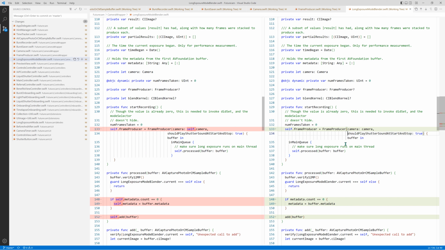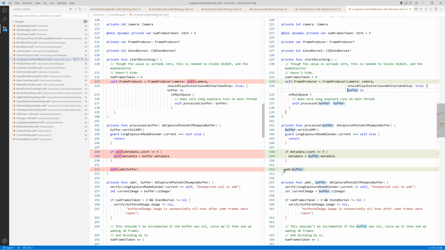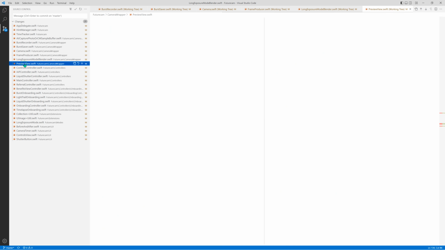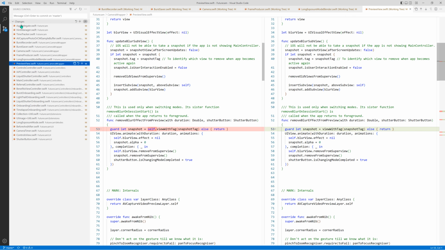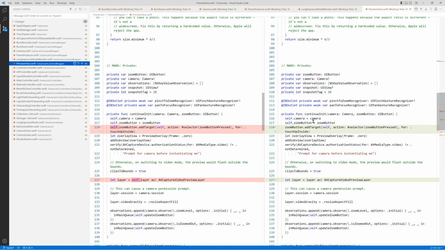Oops. Oh, this is the same line. Okay. See how much cleaner it is. Add buffer preview view. Normally, you should not be committing changes to 28 files, but since they are all trivial and will not cause runtime issues, it's okay. And if at all 1 or 2 changes cause compiler errors, we can fix them.